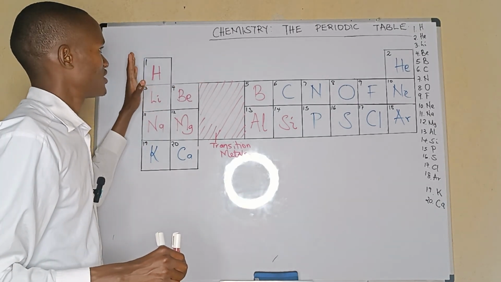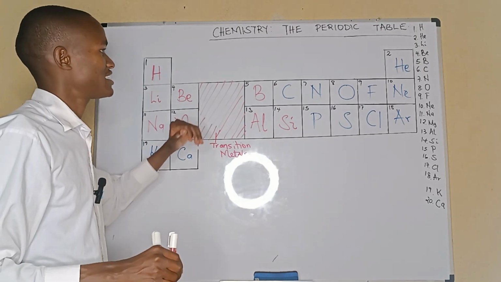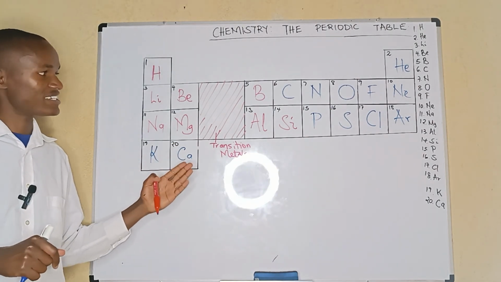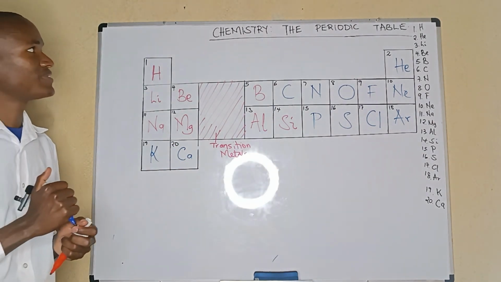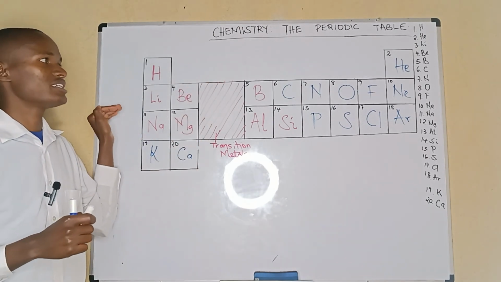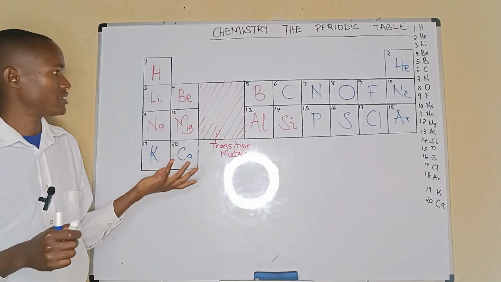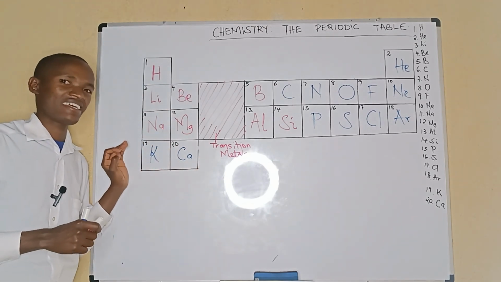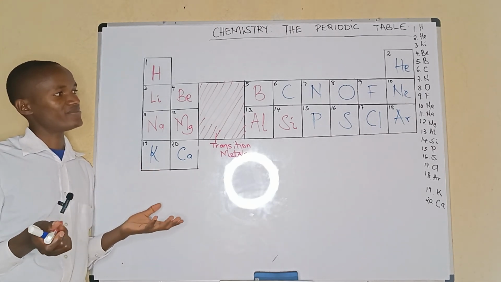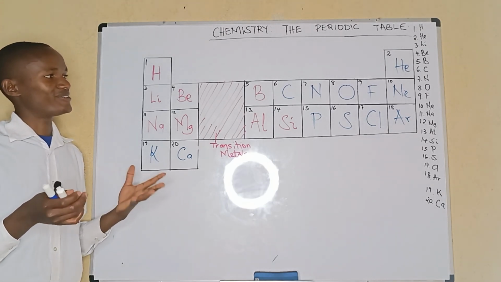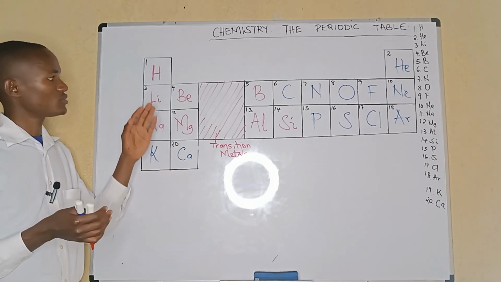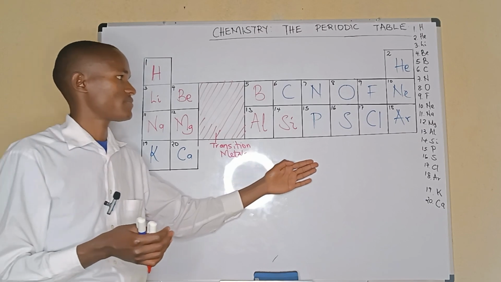We have seen on number 1 up to 20, we have shaded this part. So that was the main task for the day. Let us now continue to the other part, whereby we see the reason as to why it is called a periodic table, and then we can see why they are being written in this order and not in any other order. You cannot map them in any other way. This is the way. Since the scientists made their discoveries, they struggled so much, because it was a process. From different years, they were supposed to group them, and finally they came out with this.